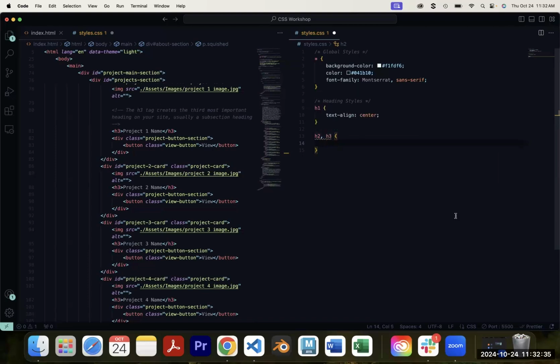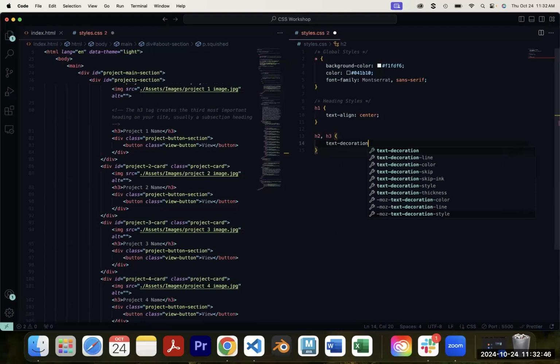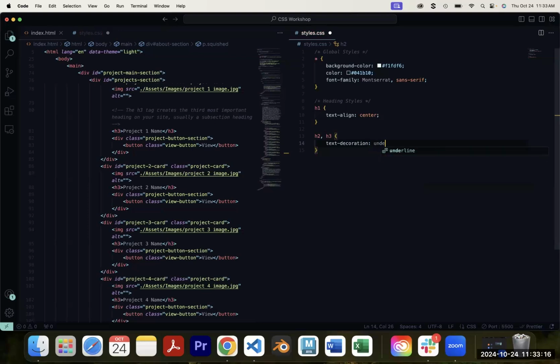To do the underline, that is going to be text-decoration. You can get more specific, as you can see here. So you could do the line, so the type of underline that you're doing, the color of the underline, the style, the thickness. But we're just going to do the basic. We're just going to do our colon, sorry. You can do a dashed, a dotted, a double one. You can put the line through the text. You can do an overline, so there's like a border at the top. But I'm just going to type in underline.